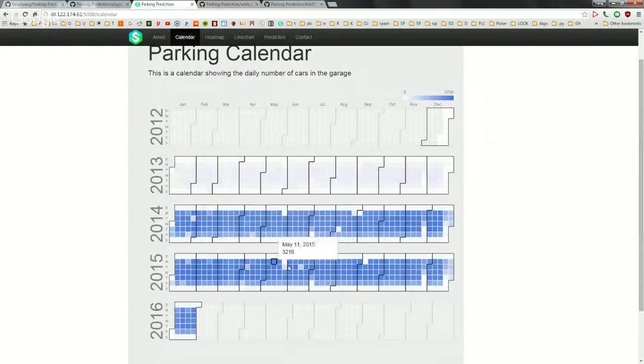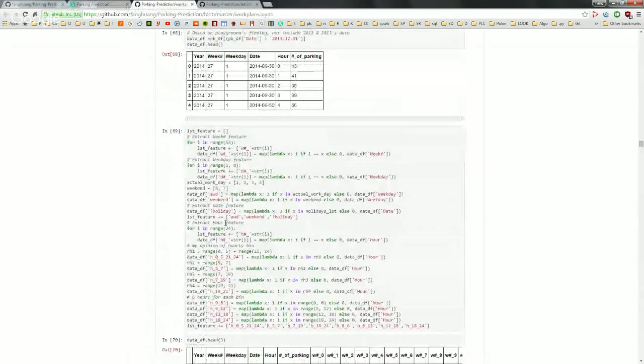But based on the parking calendar, Friday is not kind of a workday, because it looks like people get a little bit slack on Friday compared to all the other days. So I simply didn't include that in the actual workday. But the weekend would be 6 and 7.